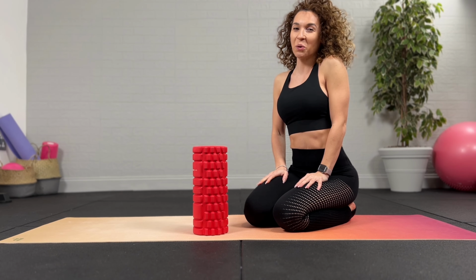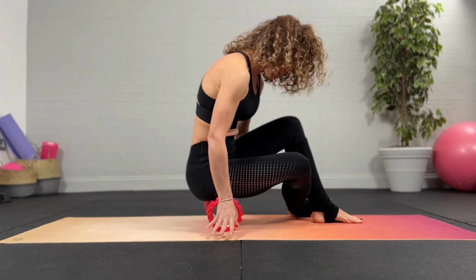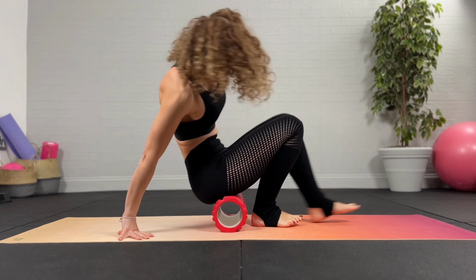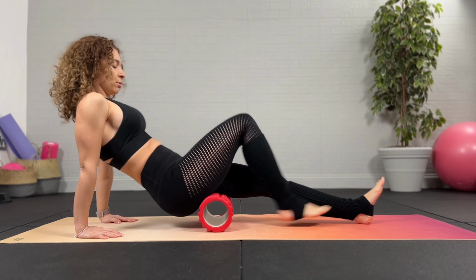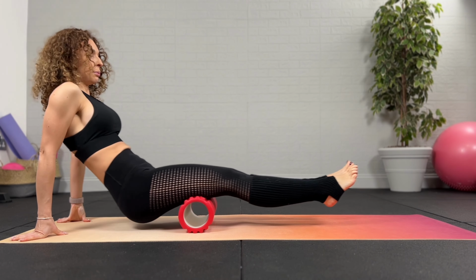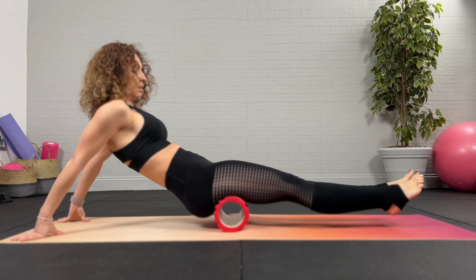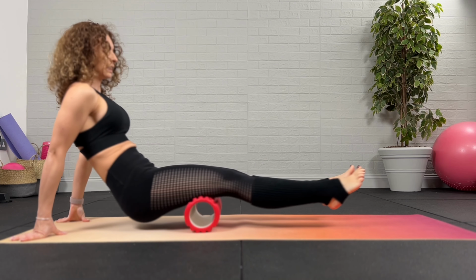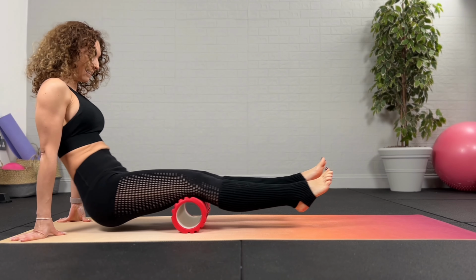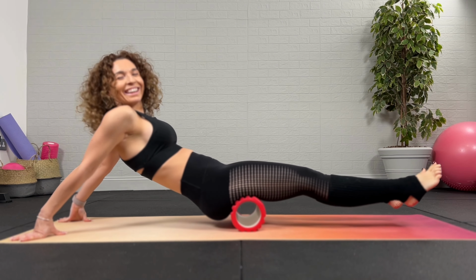Okay everyone, let's do some foam rolling. We're gonna start with the hamstrings. So, actually, sit down on your foam roller, support yourself with your hands behind, both hamstrings on the foam roller. Now just roll. Keep rolling.